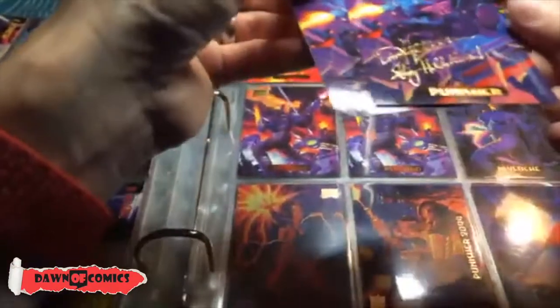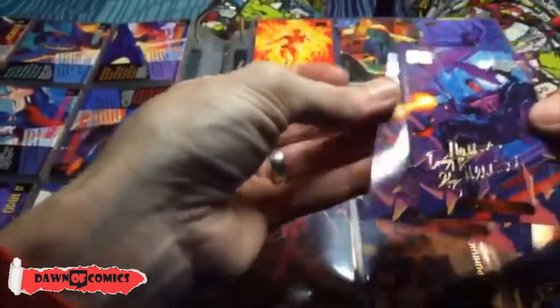And like with the other ones, you get these signature cards. So I have two of these Punisher cards, and one is not signed and one is signed. So they're the gold foil signature series. I'm guessing they're signed by the artists, Greg and Tim Hildebrandt.